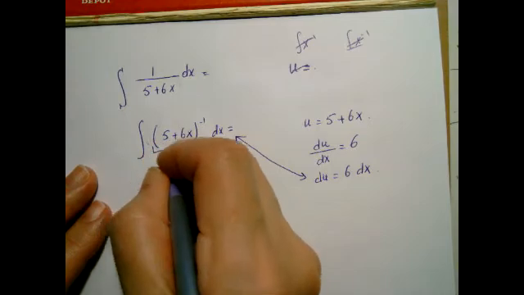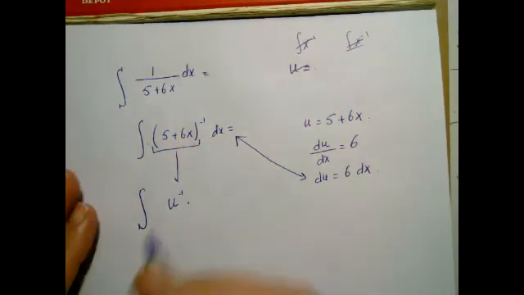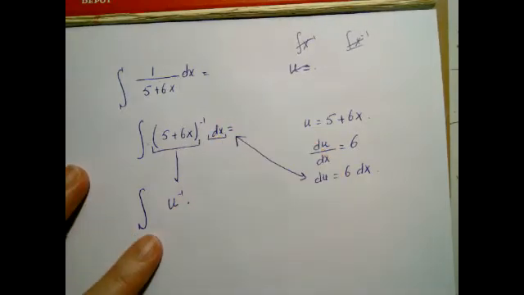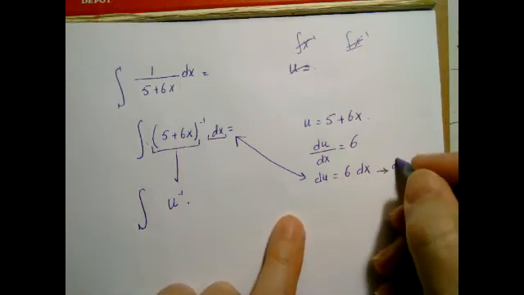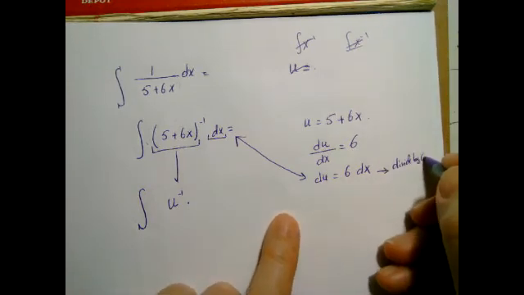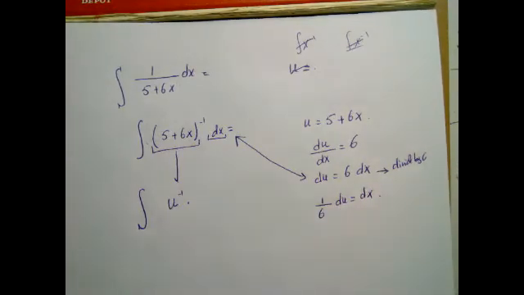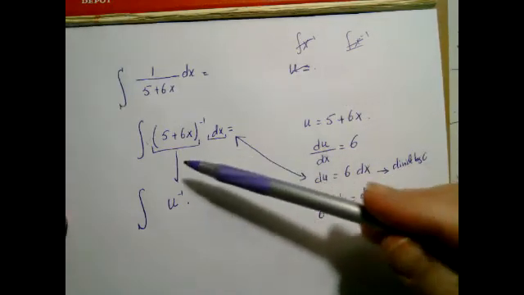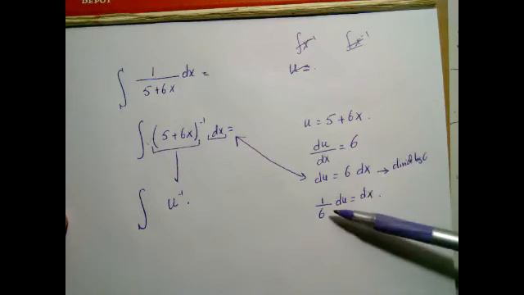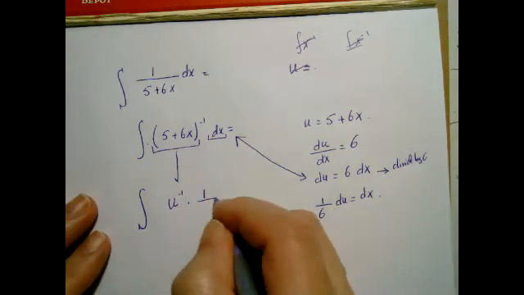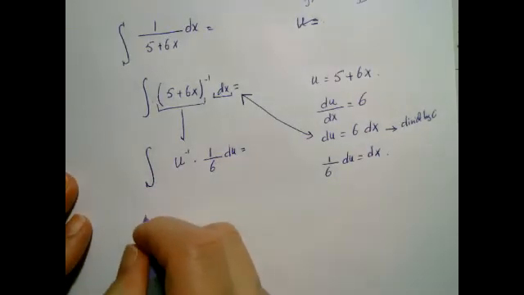So let's do my substitution. This is u to the minus 1, no problem. But then I have the dx. I have to substitute in terms of du. But it's not a big deal. If I divide by 6, it gives me 1 over 6 du equal to dx. So everything has to be in terms of u. So this is u to the negative 1, fine, but then I still have the dx. I can pull it out very easily because it's just a constant in here. So times 1 over 6 du. Now I have a nice integral in u. I evaluate that.